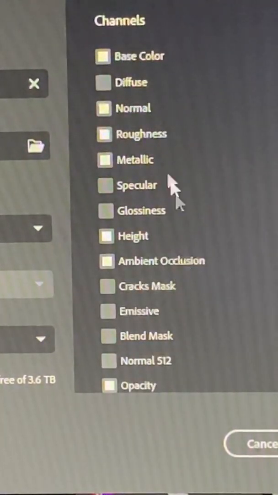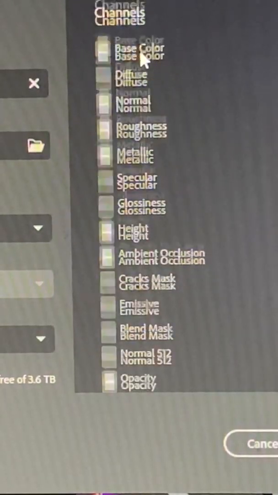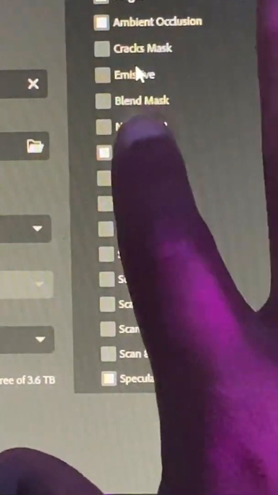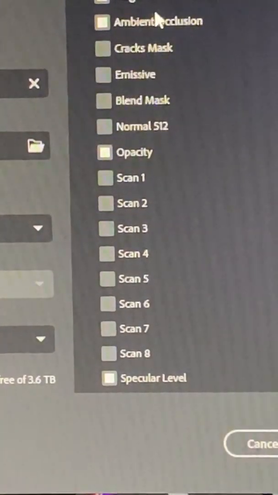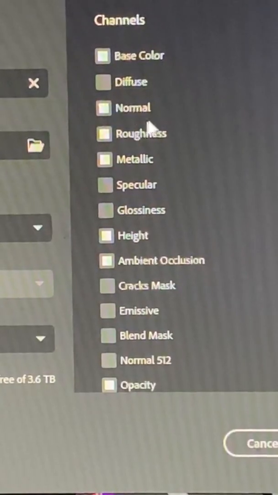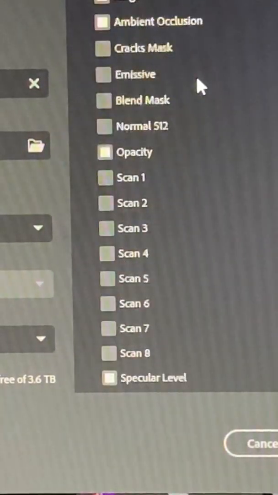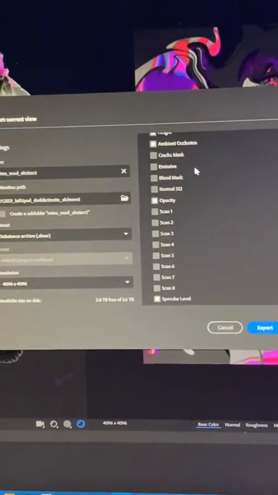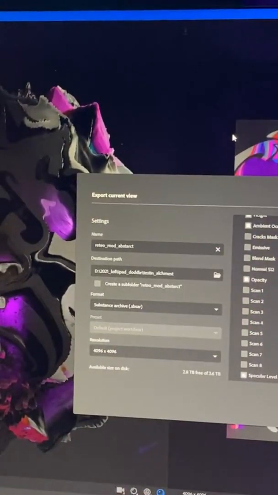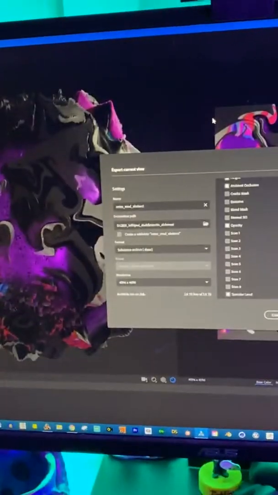If you take away the scans, it's about 16 maps that you might want to care about. Normal 512 is a trick for baking high resolution textures in games when you want them to perform better in VR. So cool.